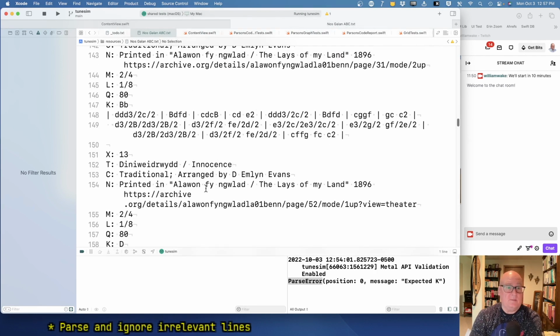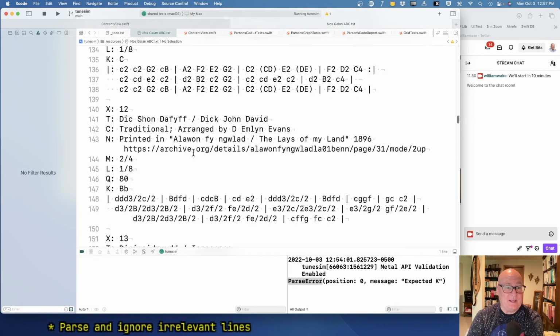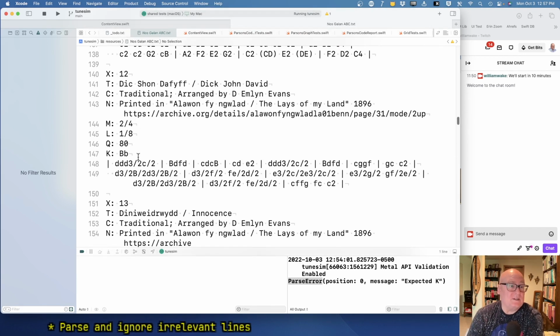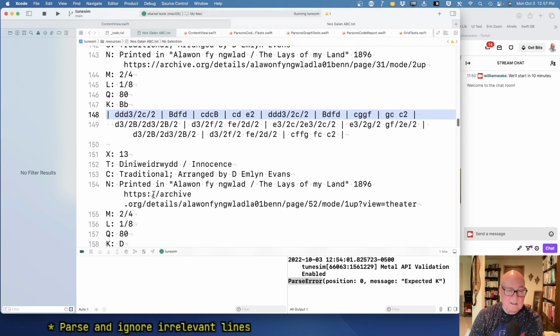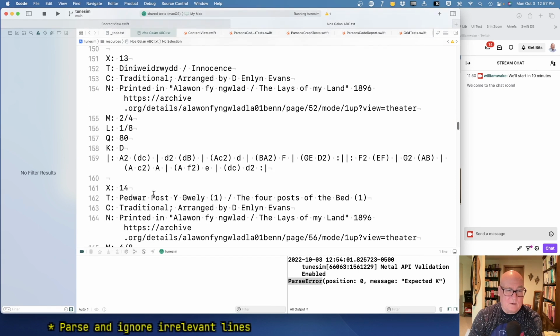Okay, so let's take a break, about 3 minutes, and at the top of the hour we'll come back and start filtering out stuff we can't process or that is irrelevant to the Parsons Code. The reference number and the title, we display those. The key we need to make sense of the notes, but all the rest of this is irrelevant to Parsons codes, with the exception that there are variants and repeats and stuff like that. We're not dealing with those yet. We need to, but we're not. Okay, see you in a few minutes.